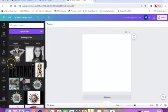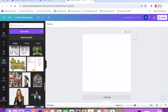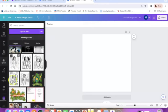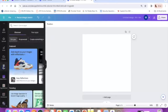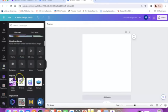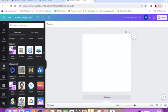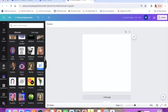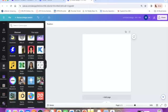So now I'm going to go to the enhancer. It's an app. I'm going to go to the apps and click on apps right here, and there are so many different apps here. You can even put the name in here, or you can just look through them and see what you want to use. Okay, all these are apps. I'm going to go through all these apps, y'all. I'm going to pick out a few that I like.